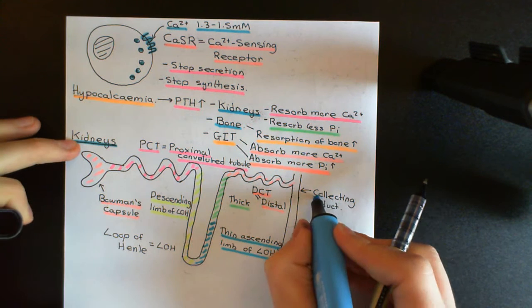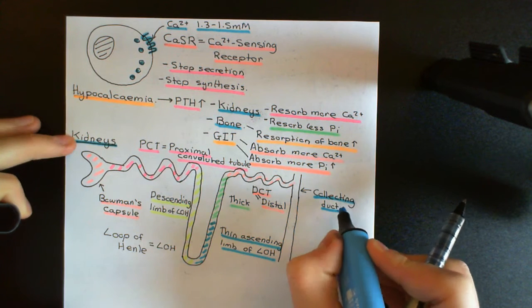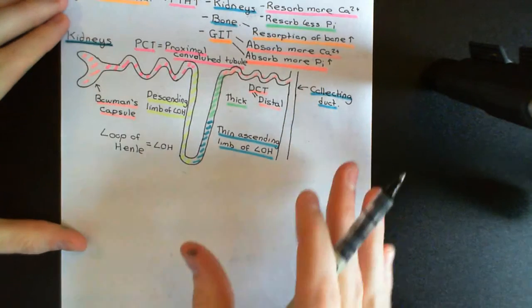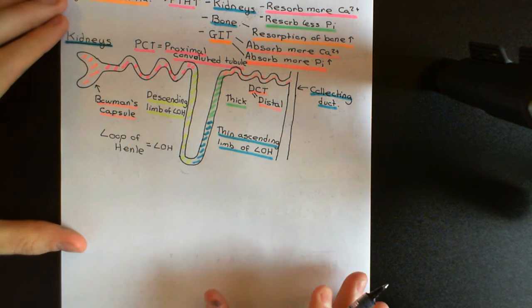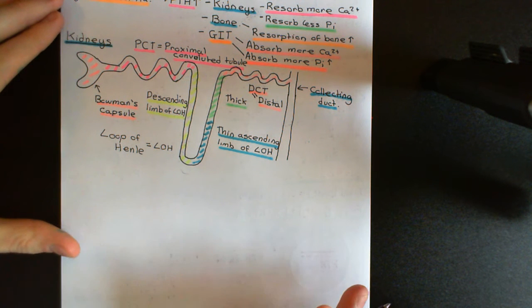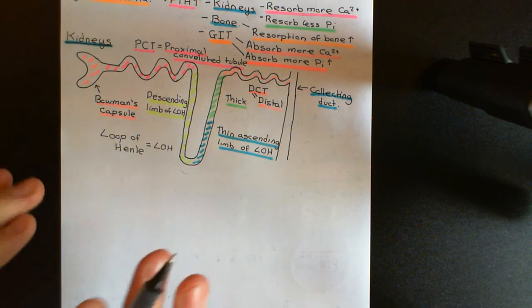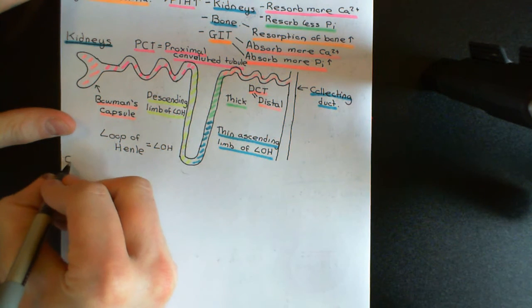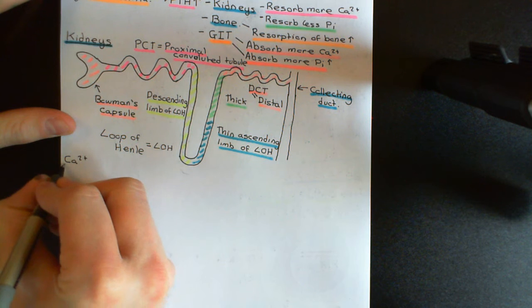Okay, so calcium is going to be one of the key things that we reabsorb along the length of the nephron, and so is phosphate ions. So parathyroid hormone is going to work to affect the calcium reabsorption and the phosphate reabsorption along the kidney. So let's start by discussing calcium reabsorption along the length of the nephron, and then what we'll do is discuss phosphate reabsorption, and then we'll discuss how parathyroid hormone affects both of them. Okay, so firstly let's do calcium resorption in the kidney.